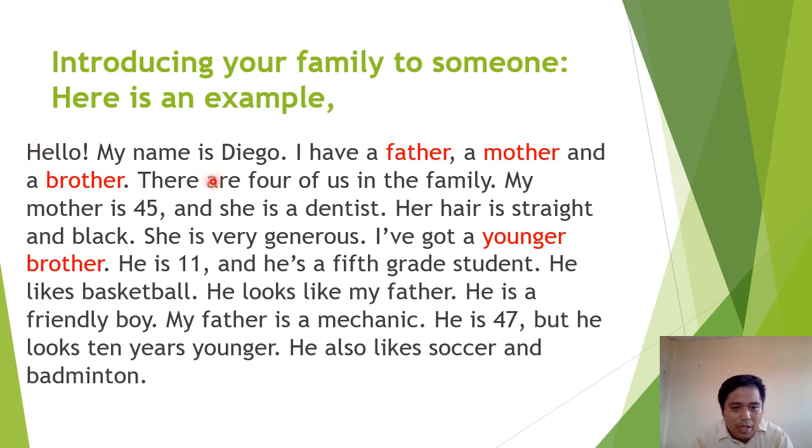For example, your name is Diego. You will say, hello, my name is Diego. I have a father, a mother, and a brother. There are four of us in the family. My mother is 45 and she is a dentist. Her hair is straight and black. She is very generous.